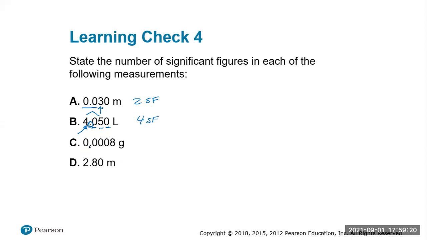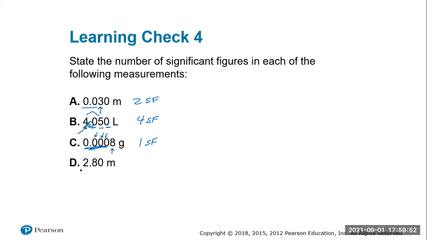All of these zeros here are not significant, because we have not started counting. I think we might have talked about last time that sometimes people ask, aren't these zeros after the decimal point? The answer is yes, they are after the decimal point, but we really haven't hit the first non-zero number to start counting. So they are still considered leading zeros, which are not significant. And the 8 here would be significant, and this would be 1 significant figure in that case.